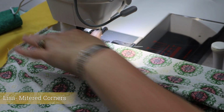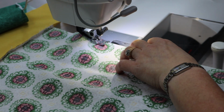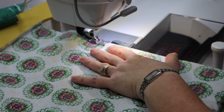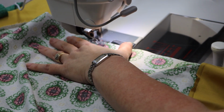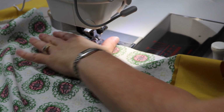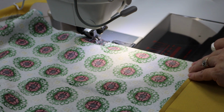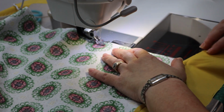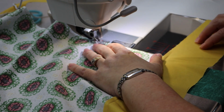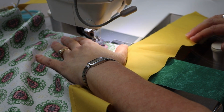Of course, if you're working on a full-size quilt, you might want to pin this because it's a little bit awkward working with the border strip underneath, and you have your quilt tugging on the left-hand side trying to fall off your table. So as I come up to the end, let me just match these up. I do want my needle to stop exactly on that crosshair.